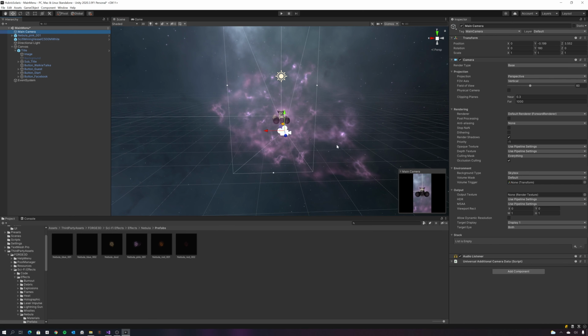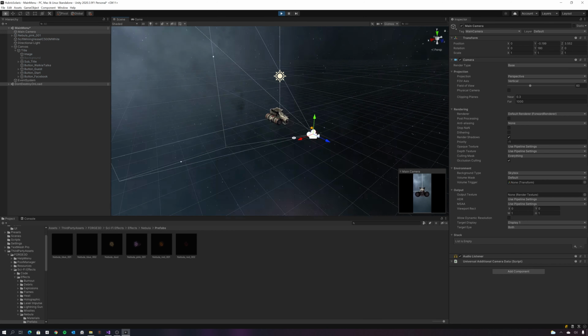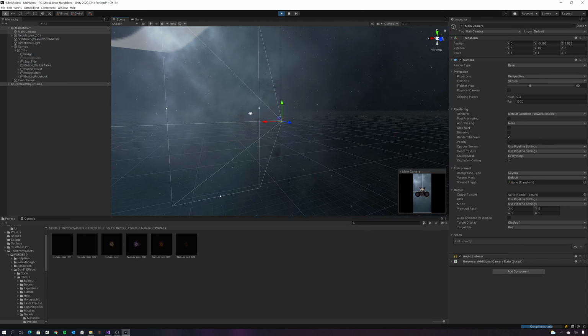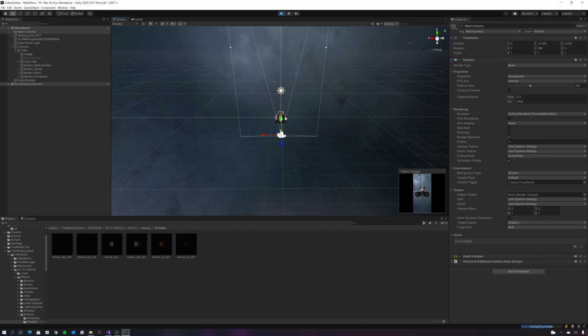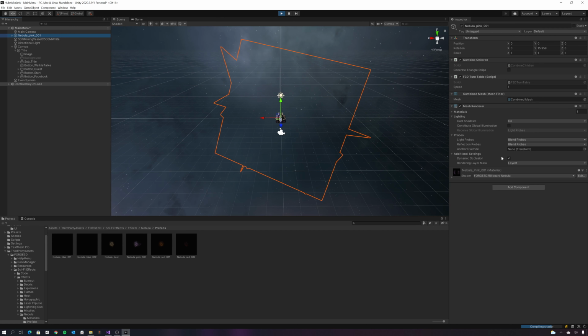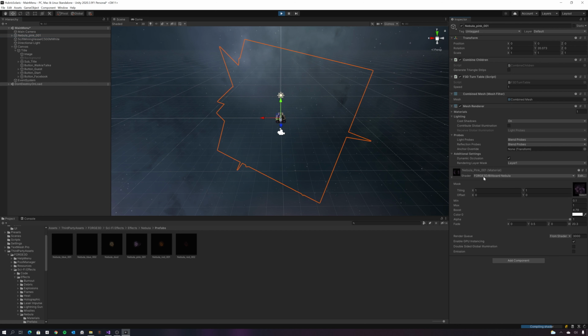Alright, I really like that, but I can't be bothered to figure out why it's not rendering. It's very strange. But it is there in the scene. You can see the bounds of particles.